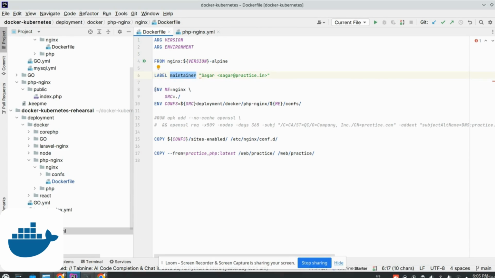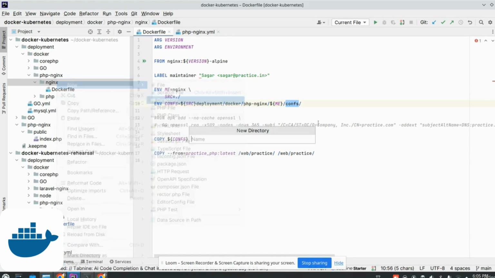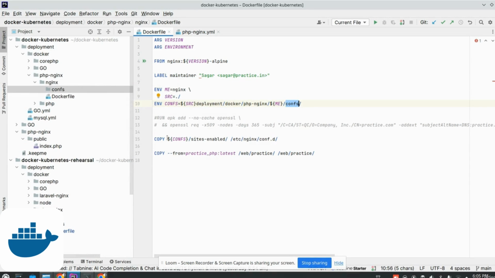This is clear, and these are some local variables that we have also discussed during the creation of the PHP Dockerfile. So over here, Nginx is my current directory. This is from where our context starts, and in the similar way that we did with the PHP, we also create a conf directory within the Nginx directory where we will put our virtual host. And then I will copy this conf directory within the container to the /etc/nginx/conf.d directory.